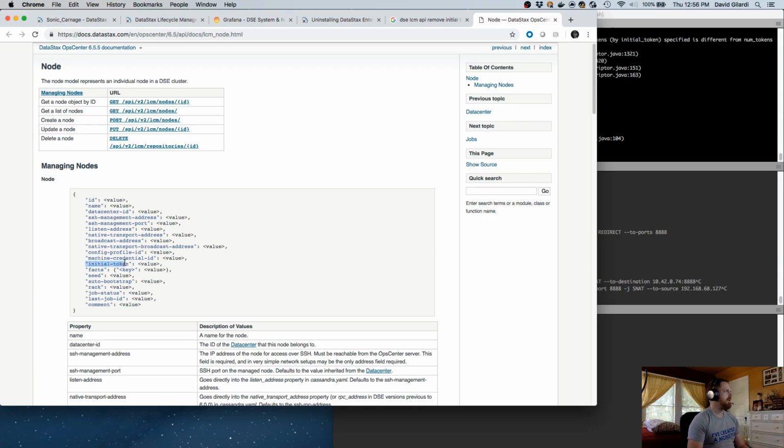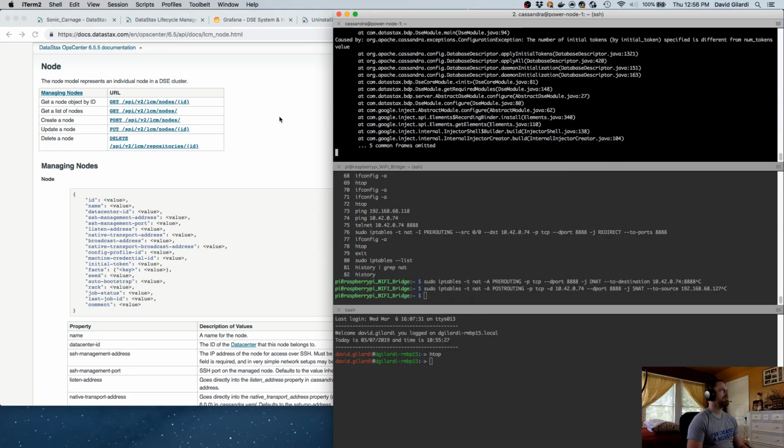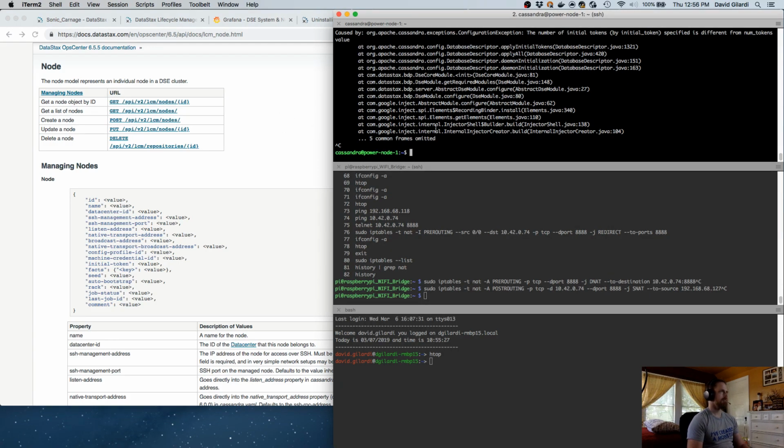So is the right path then, in this case, I don't know if you see my screen, to use the backend? I do see it, and you're exactly in the right place. You want to do a PUT, and you want to provide the ID, which is that top field there, which you can get with a GET. If you just GET API v2 LCM nodes, you'll get all of your nodes, and you can pick whichever one has the ID that you're looking for. So you do a PUT with the ID and the initial token, and I think that's all you need.